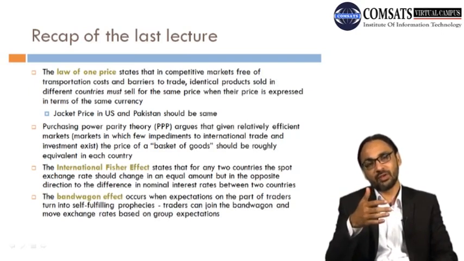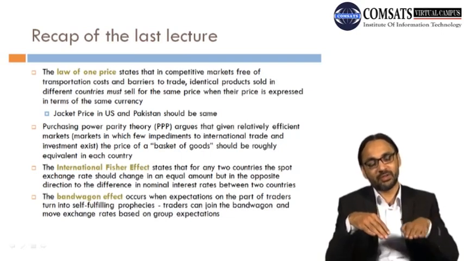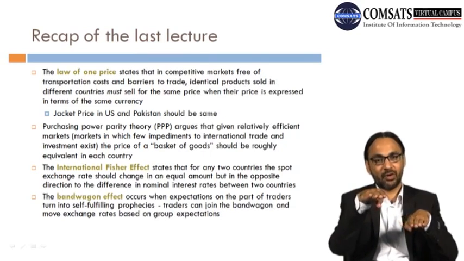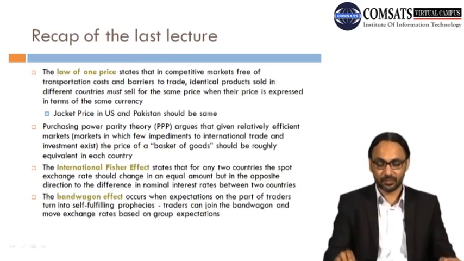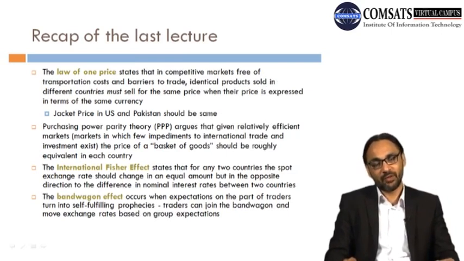When the supply increases, the interest rate will go down. When the demand increases, the interest rate will go up in France. It will increase from 5% upward, and in USA, when the supply of dollar increases, the rate of interest will go down, and in France it will go up until it comes to the same level. Okay, the last one that we have seen was the bandwagon effect.